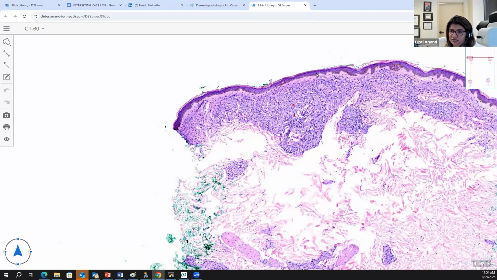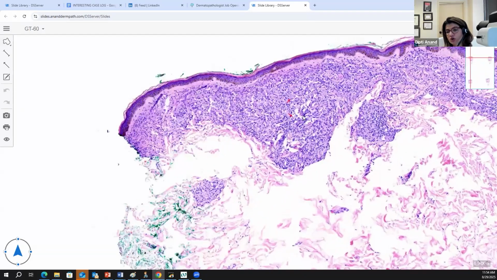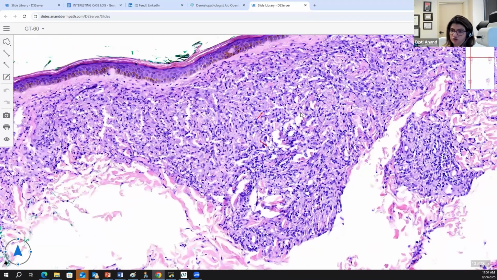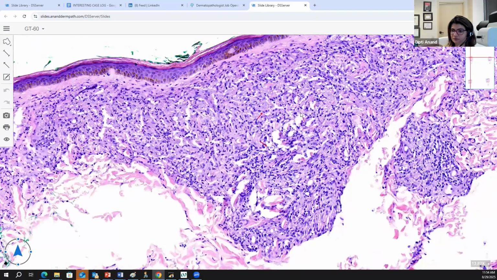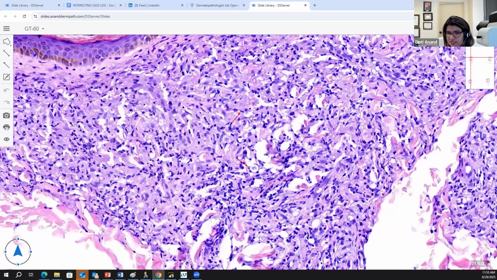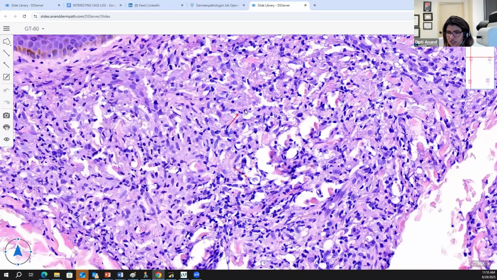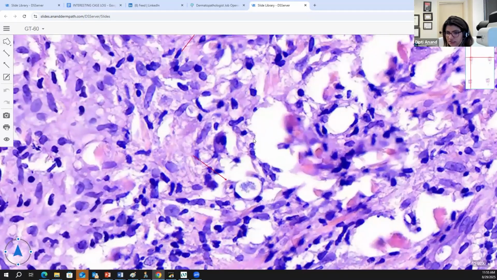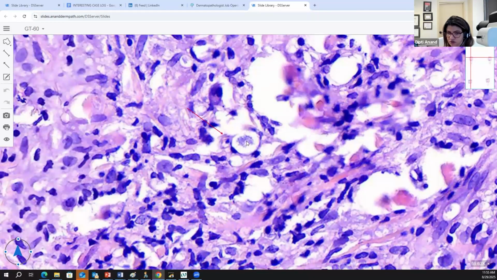First of all, it produces a very nice Grenz zone. So you can see this uninvolved area of the dermis between the epidermis and the dermal infiltrate. And then you also have a sheath of histiocytes. The body has minimal immunity, so it doesn't mount much response, and you have this sheath of histiocytes. In the background of this histiocytic infiltrate, you see what are known as the globoid cells. The globoid cells are these histiocytes which have phagocytosed the bacteria. So you can see the lepra bacilli appearing as this cotton fluffy organism. So these are called globoid cells.